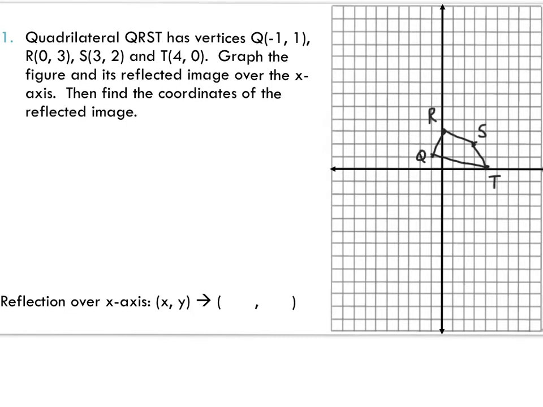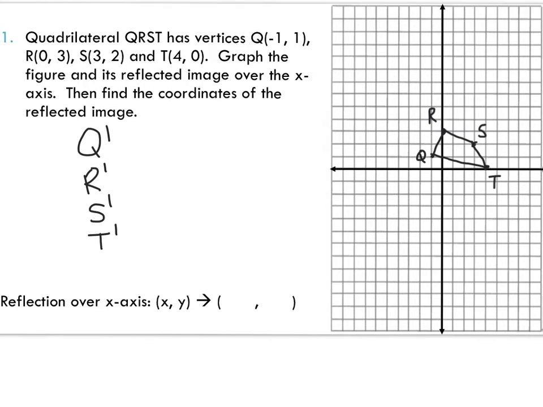Notice how I labeled each of my vertices, or the corners, each of the points, the dots on here, so that when I reflect the image, I will be able to tell which one is my new Q value, which one is my new R value. And just like in translations, we are going to have that prime to mark what our image is from our pre-image. So I'm going to go ahead and write all of my letters here. And we are going to reflect over the x-axis first.